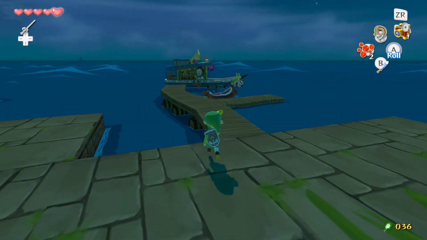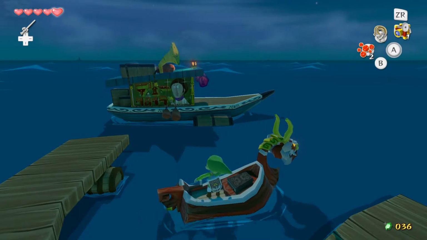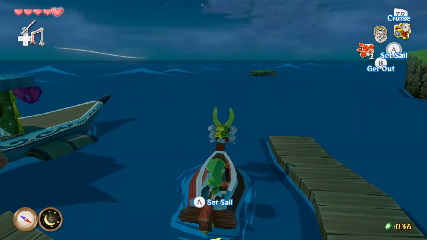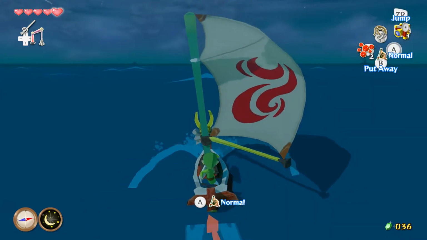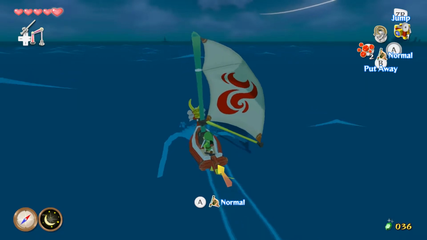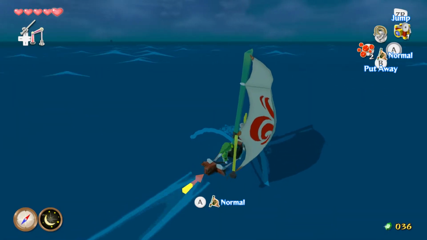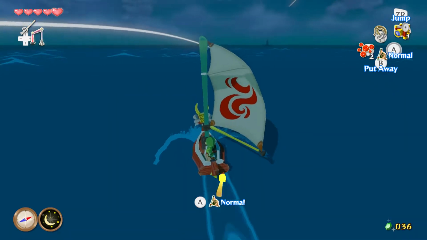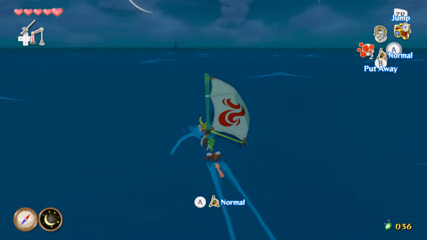And he's always going to appear here at this dock. Cool thing is you can just jump straight on and boom. So now every time you open your sail, it will say fast or normal. So you go ahead and do fast. Not only does it make you go fast, but every time you change direction, the wind follows you. You never have to change the direction of the wind while sailing again. So that's amazing, honestly. I'm really glad that they added that.